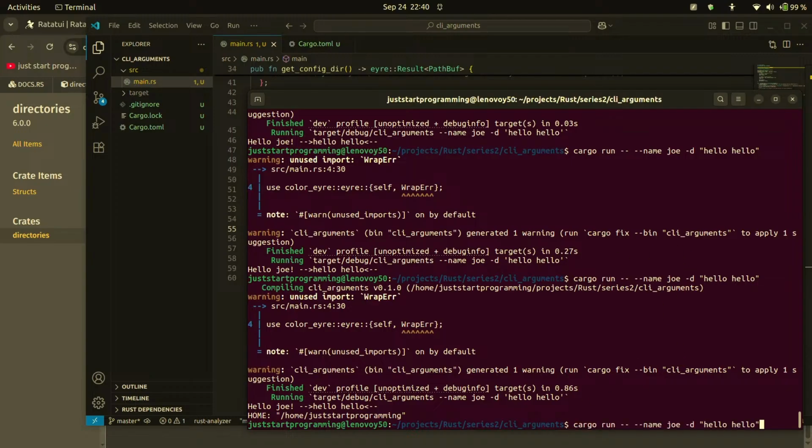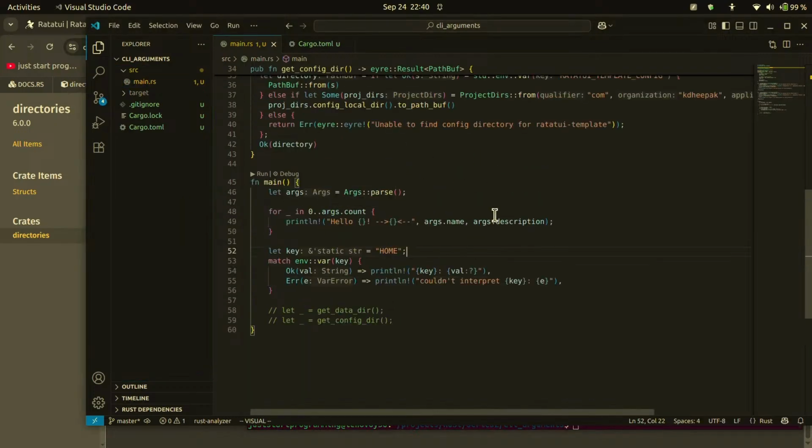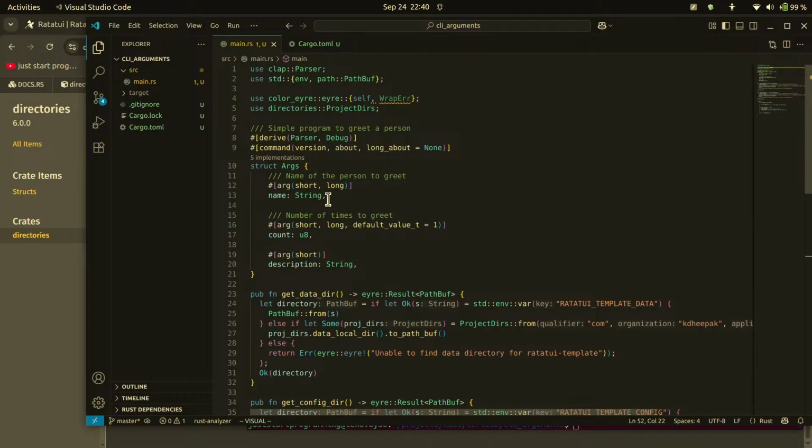Why do we have cargo run -- --name Joe -d hello hello? I think this was from the previous example that we did using arguments.